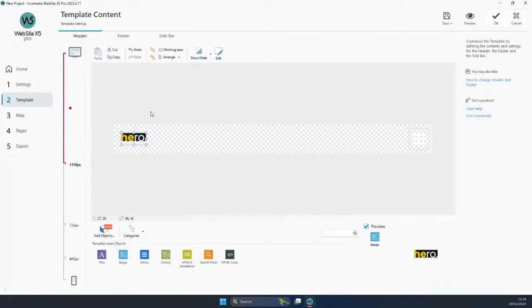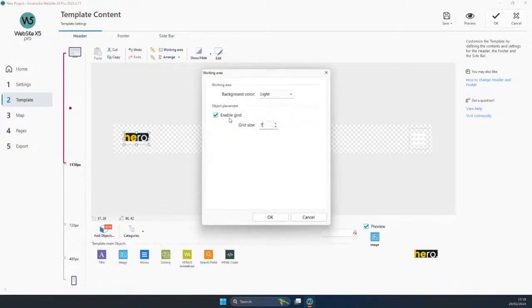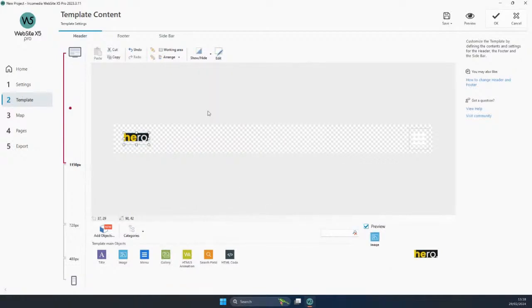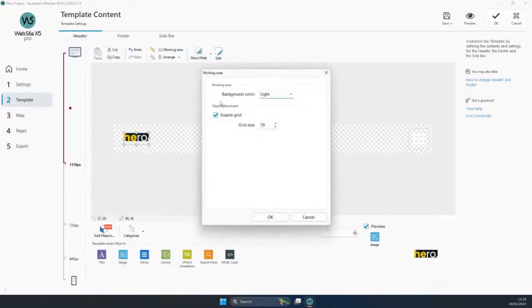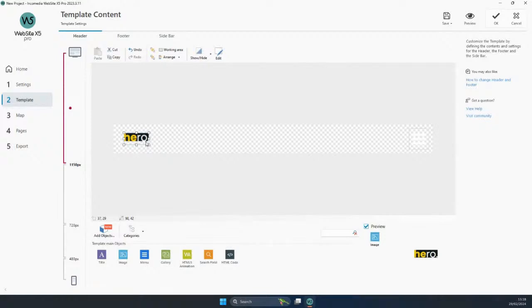And another trick you might not know is that if I'm holding down the left control key on my keyboard and then use the arrow keys again, the object is now moving according to the predefined grid size that we changed before. So if I increase this number right here and I do the same, so I select my image, I hold down the left control key, and then I use my arrows to move the object around, you can see that it's covering much more distance than before. So this can be especially helpful if you need to position your object in a very precise and very specific way.